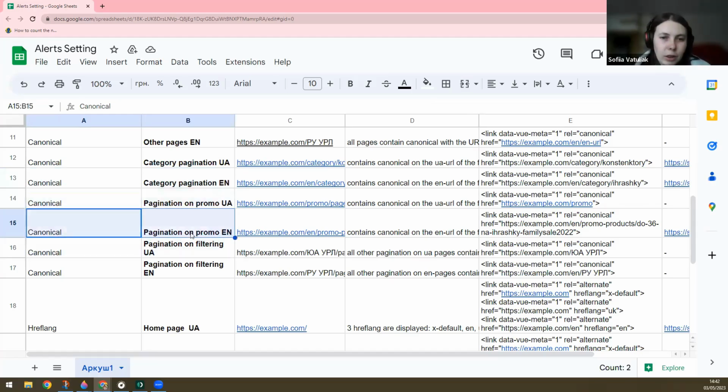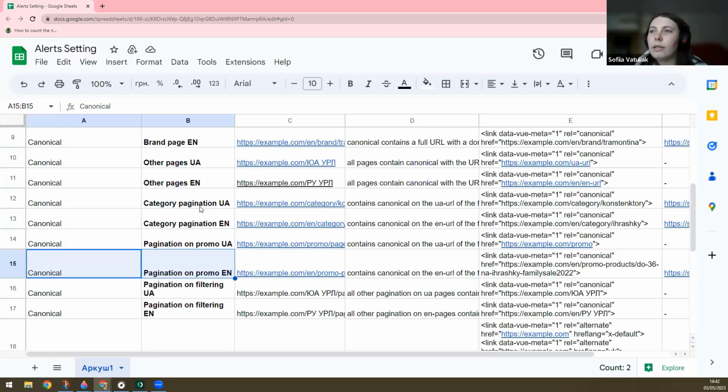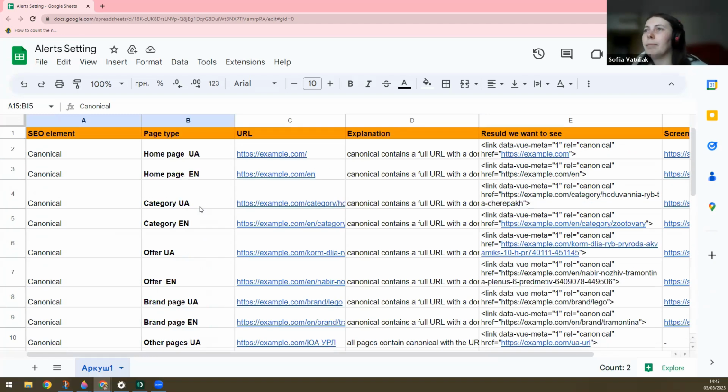I analyzed each rule and set up an alert. It took a long time, but it works. I think I'll share this data table with you, and you can observe all these SEO elements.